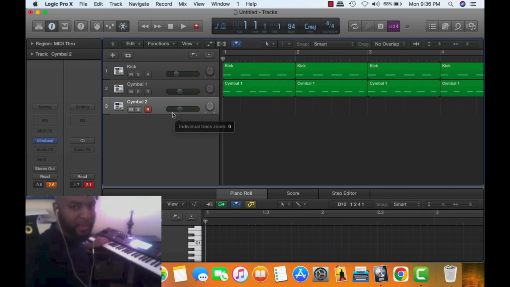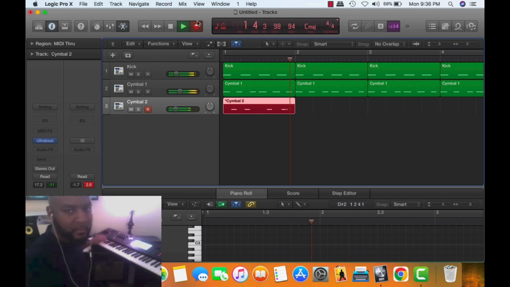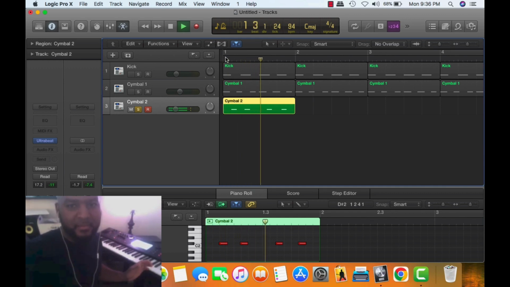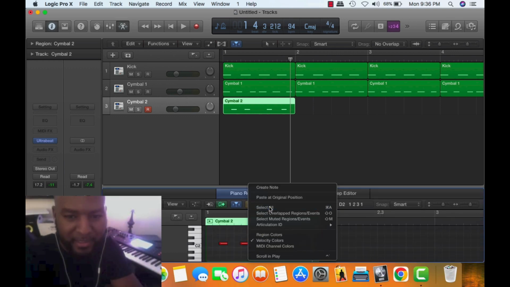So we can lower that. And then we're gonna record. That's all you need. So if you listen to that, this is how it sounds. That has to complement the other cymbal. So that's my way of doing that cymbal.